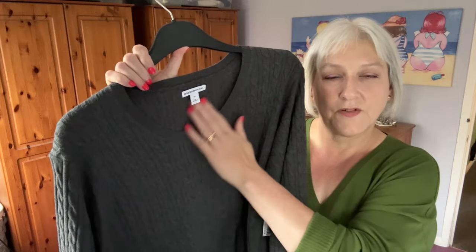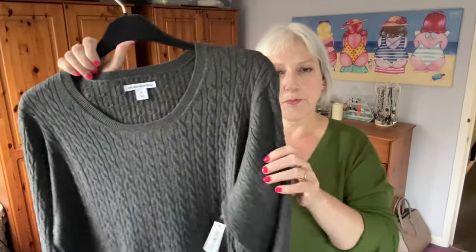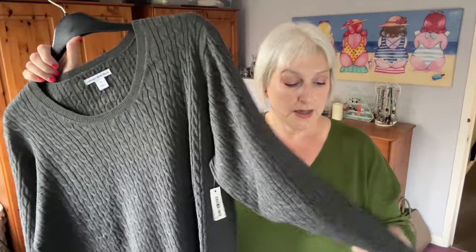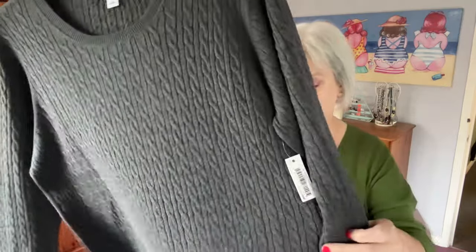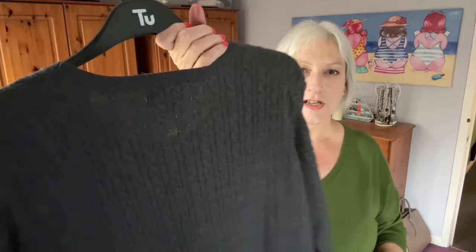The next jumper is a grey cable knit jumper. Again it comes in extra small to 6XL and I got it in a 2XL. It comes in 21 different colours — it was £22 and the material is the same as the green jumper: 55% cotton, 25% modal and 20% polyester. It has a round neck but not a high one, which I quite like. I like the cable knit — it gives a chunky feel but doesn't feel too thick. Long sleeves, and hopefully it covers the back side like I like.